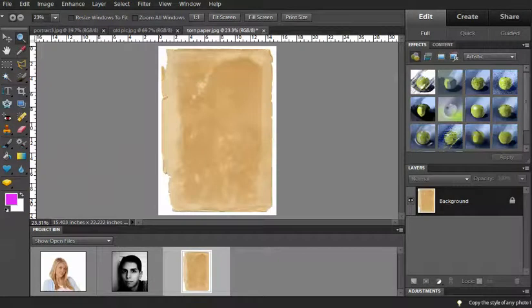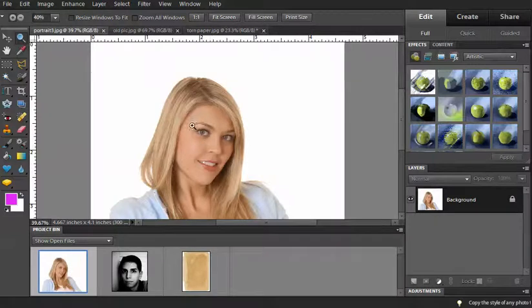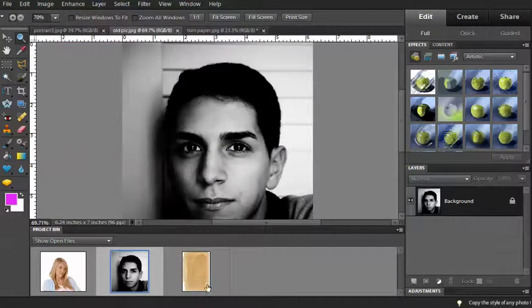Okay, in today's lesson I'm going to introduce the blending modes in your layer palette right here and the concept of blending. We're going to do two different things. We're going to use these two pictures to blend them together to make it look like an old-timey 1850 photograph. And then the second part, we're going to use this photo and we're going to change her eye color and add some eyeshadow to her face. Okay, so let's start with these two photos first.